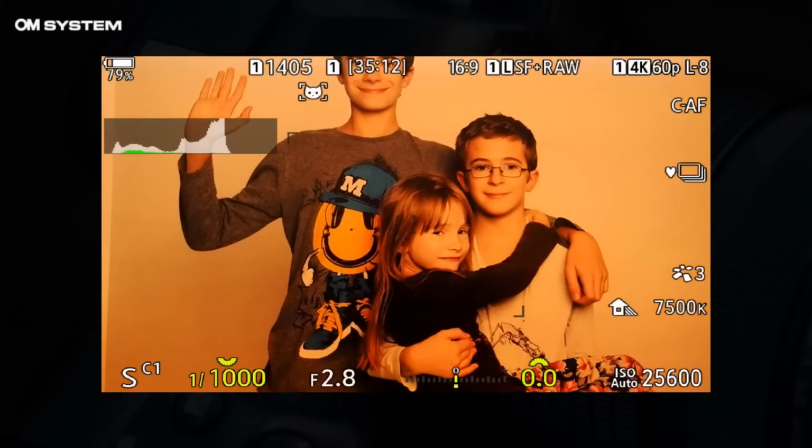So I have made all these changes. The image actually looks very weird with 7,500 kelvins under this lighting which I have here. So it's all orange.